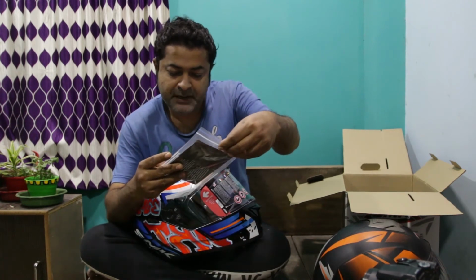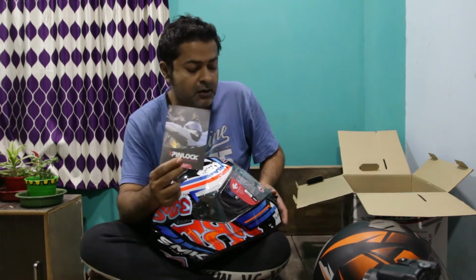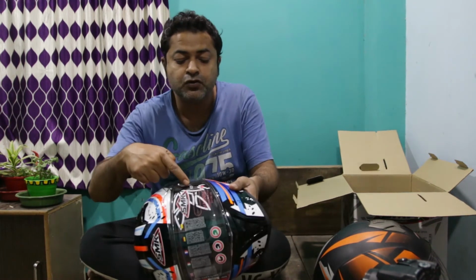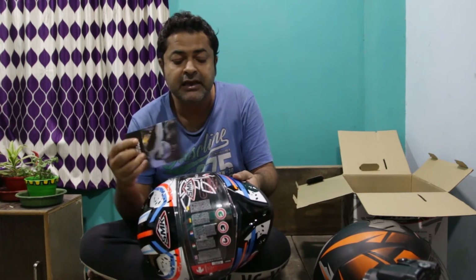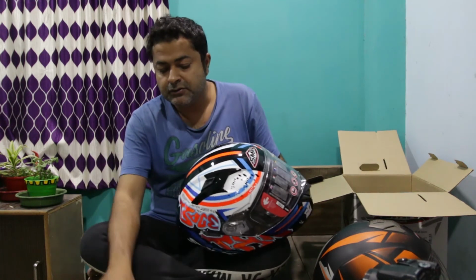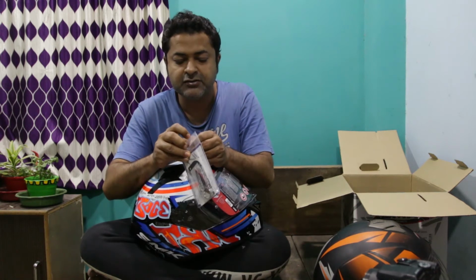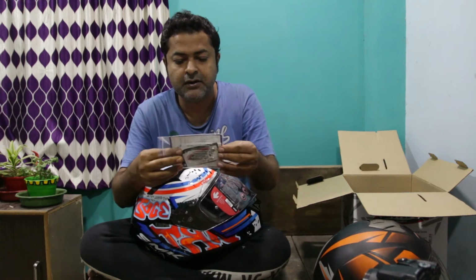This is the pin lock. This pin lock is basically the anti fog lens or anti fog layer that is attached with this screw. So Pinlock 70 is the name of the manufacturer of this particular anti fog layer. So this is their little booklet. Second, or what is the main important one, among many things inside, that is this particular one.